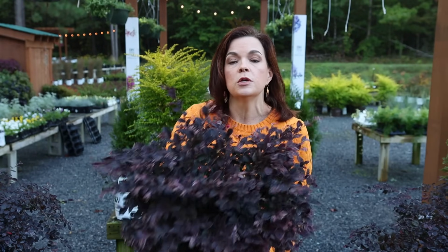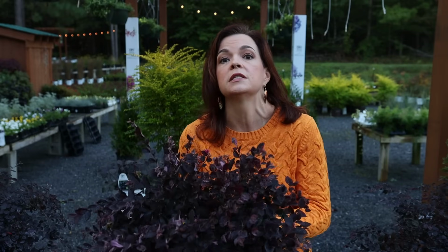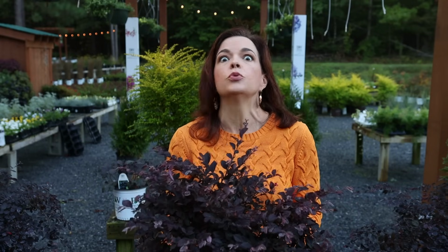Now, if you've had experience with loropetalums in the past, and maybe it wasn't a very good experience, like we have some at our house that are easily 12 to 15 feet tall, and if you have that in the wrong spot, it is not a fun plant to have. We love the Purple Daydream to put in front of foundations, right in front of your house, large pots, because they are only going to be like 2 to 3 feet tall and 3 to 4 feet wide. Absolutely fantastic. Again, another deer resistant plant.